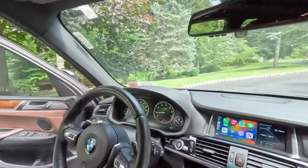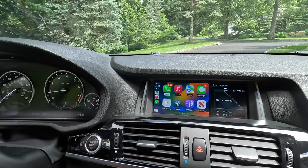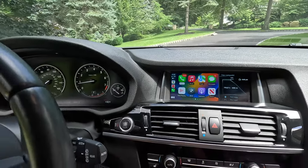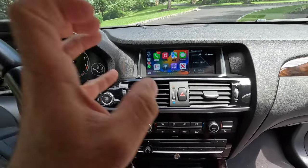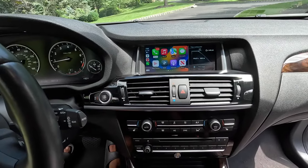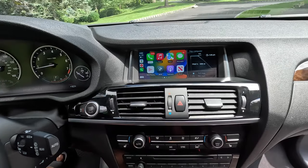Back in the car — my phone is in my hand, no wires connected to it, and we have Apple CarPlay. Wireless Apple CarPlay in this older BMW. All we had to do was just what I showed you. I removed the phone, added it back in, and you get wireless Apple CarPlay.